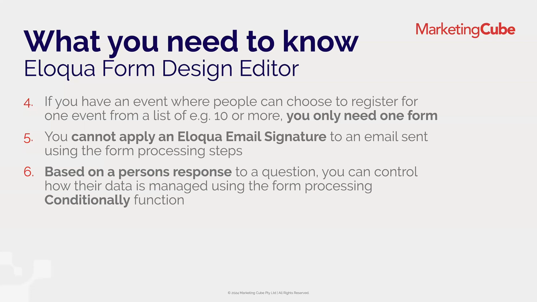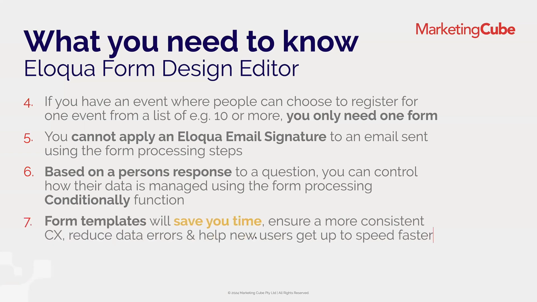Any type of response they give you in the form, you can use the logic of that response to deliver a whole range of different things to different people. So instead of you having to manually go into post or into form data following form submission, you can have Eloqua take care of it for you automatically.